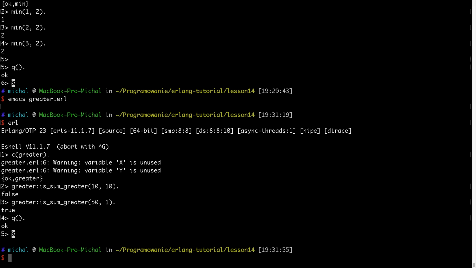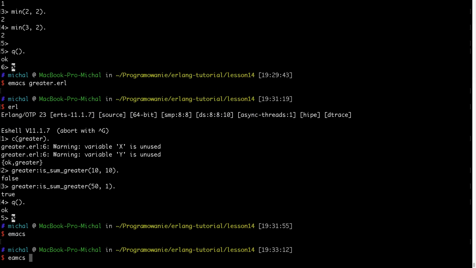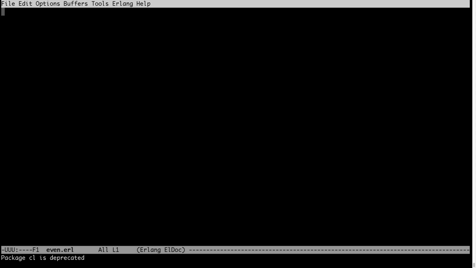In this case, I will implement the even module, which will basically return true if the value is even and false otherwise.